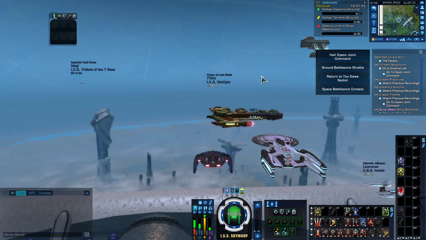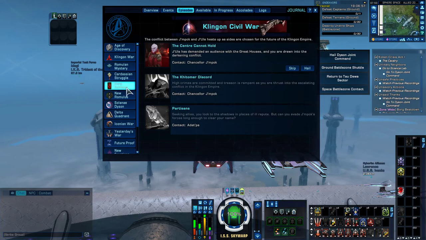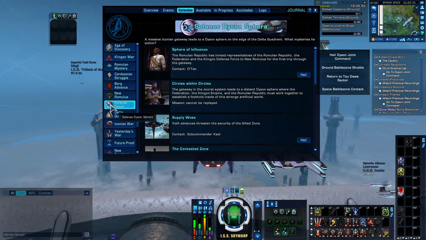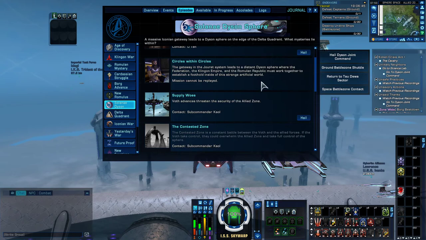But in order to unlock that transwarp, you need to go into your missions and go into the Solenoid Dyson category. You don't have to do the Sphere of Influence. However, I do recommend you play through it once because it is a fun mission. You do have to do Circles Within Circles, and that basically gives you the quote, tour of the entire Dyson Sphere, and it's how you unlock the Dyson Sphere. So, you have to do that mission.